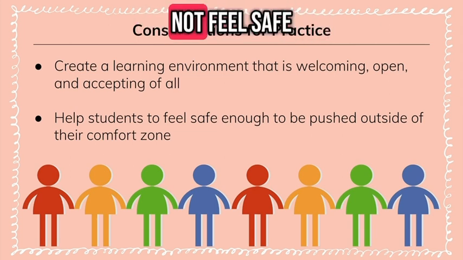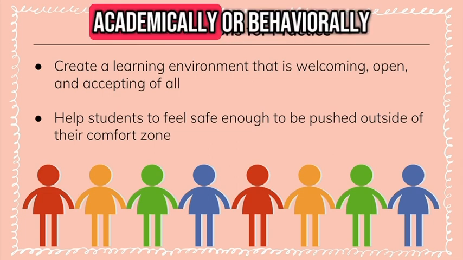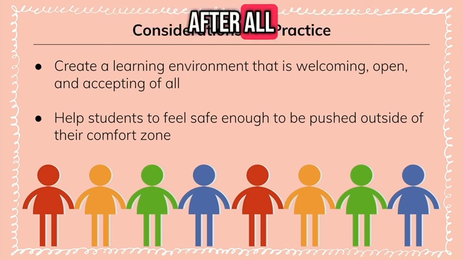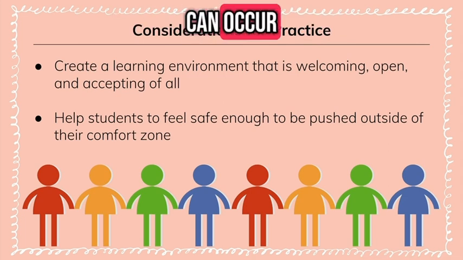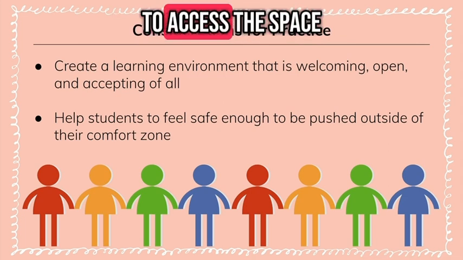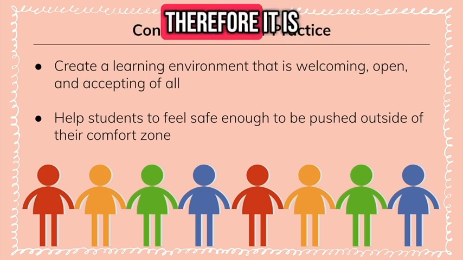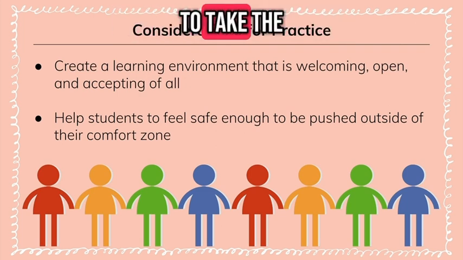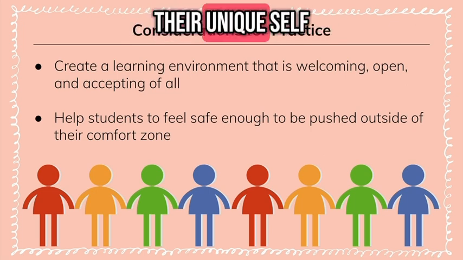If students do not feel safe in their learning environment, they will not feel comfortable enough to be pushed outside of their comfort zone to learn and grow socially, academically, or behaviorally. After all, it is the space outside of one's comfort zone where extended learning can occur. If students do not feel safe to access this space, then true learning is challenged and academic growth can be stunted. Therefore, it is important for educators to take the time to establish a learning environment that allows each student to be their unique self.